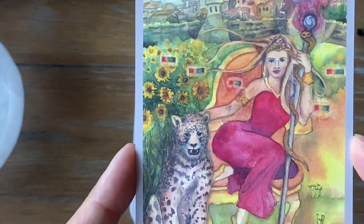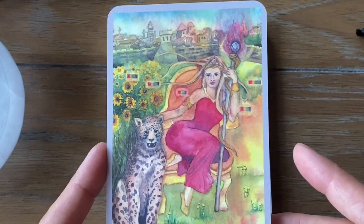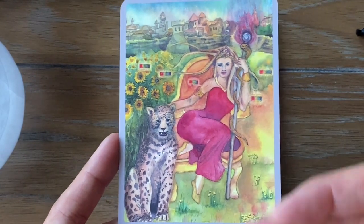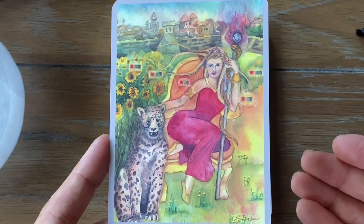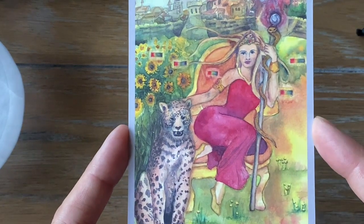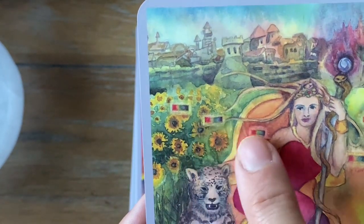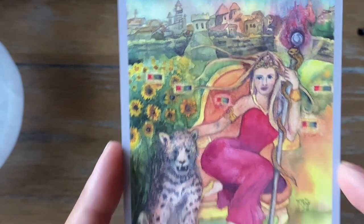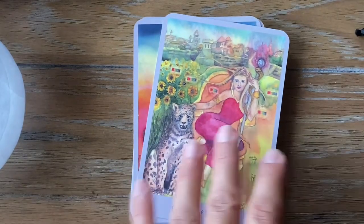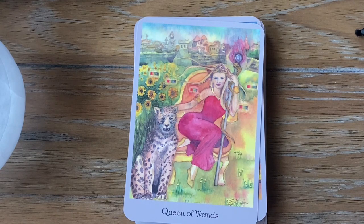Wow, Queen of Wands. So this is the structure of the deck as it came. Obviously the court cards are first, then the minors, and so on and so forth. So I'm curious about what these little flag looking things are. Let's take a look at the guidebook. Flags, I want to say, are the rainbows.